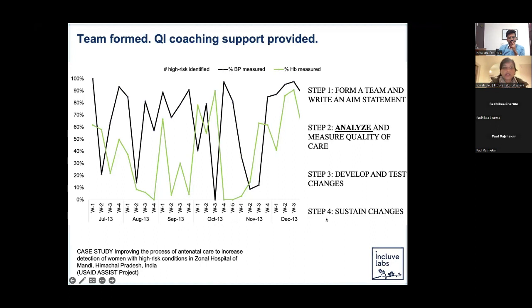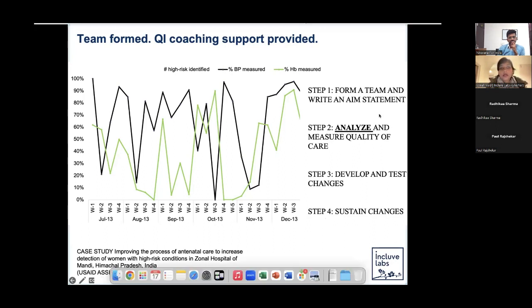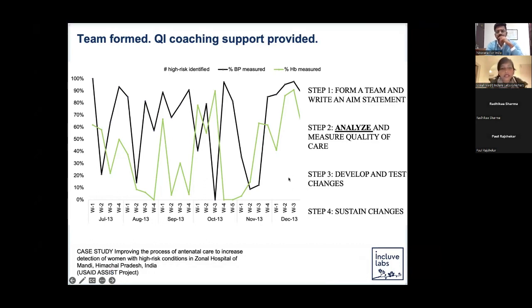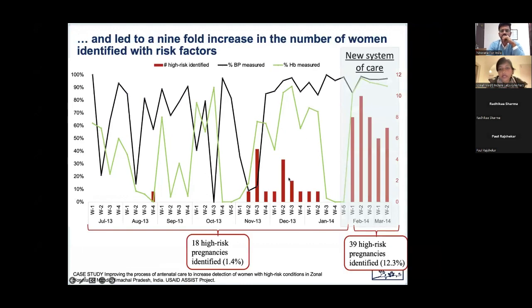That's why we have this graph to enable this discussion now. They decide what changes they can make in their setting to improve care for patients, right? So they work together on all these things. They have weekly discussions. They have a little WhatsApp group where they share that, oh, today 80% patients were measured. I tried to do things in such and such a way, etc. And the case study link is there in your thing.